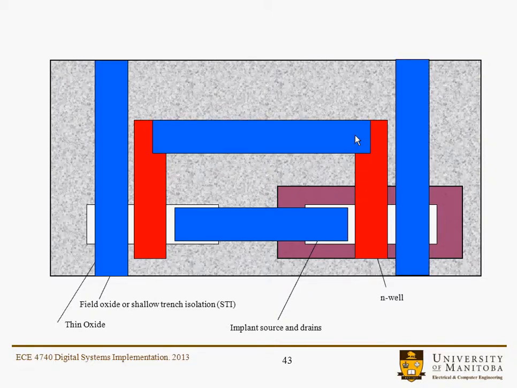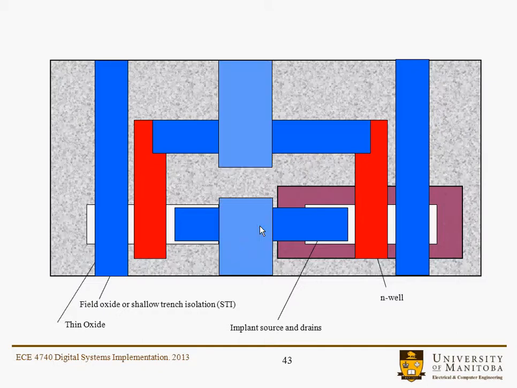At that point in time, metal layers, depending how you want it connected up, are patterned and placed. So this would have been our ground rail, our VDD rail. This ties the gates together, and this ties the outputs together. And then, as we saw previously, some more contact cuts are created, and another level of metal goes on top to allow you to have an input to the device on metal 2 and an output on metal 2, and then that's basically our inverter.